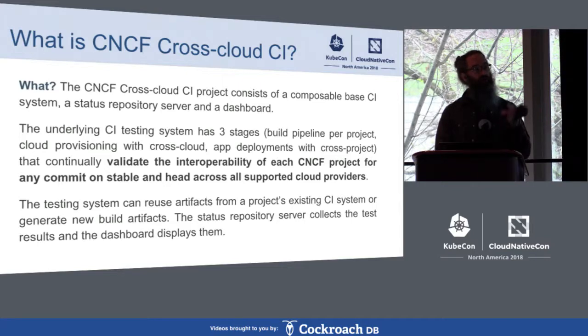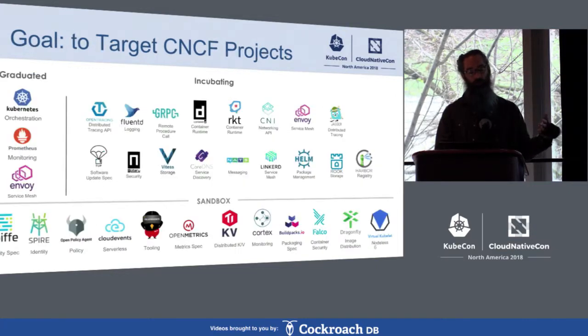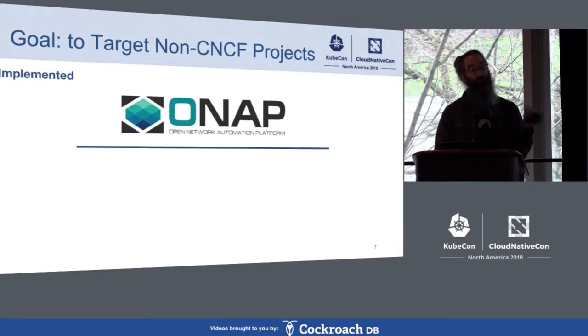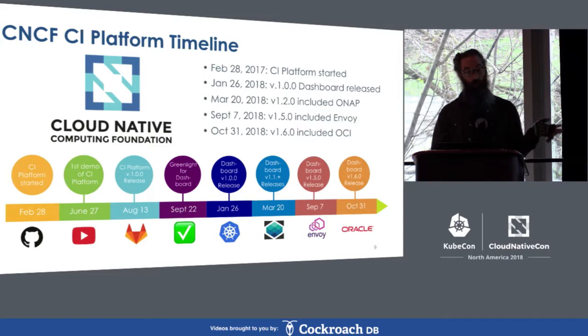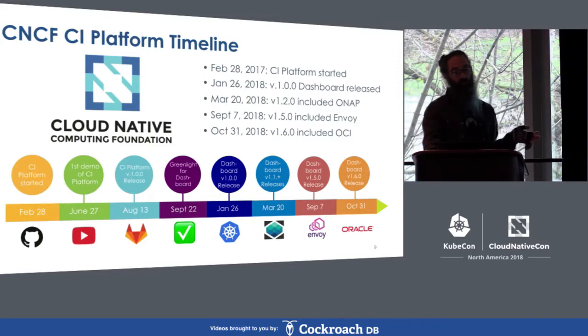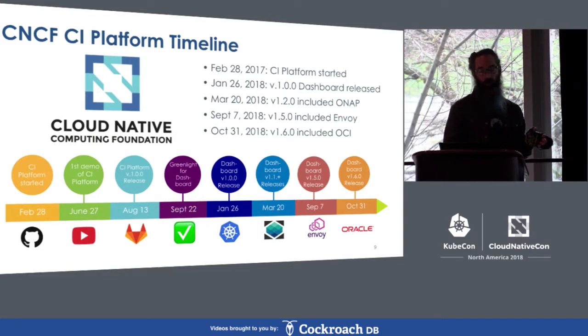On this project, we actually validate different versions of the software daily. So the goal on that project has been to target CNCF projects for deployments, as well as non-CNCF, and then targeting, hopefully, as many of the cloud providers and bare metal and private clouds as possible. By October of 2018, we have 8 cloud providers that are supported on the platform that we can deploy to.